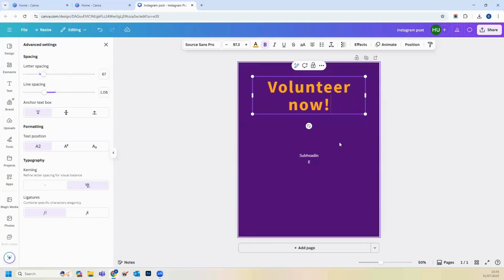And that's just a way, because as I was saying about the brand font, although it's great because it's really accessible, it's like a plain English kind of text, it just means that you can mix it up a little bit and make it look slightly different by using that line spacing. The line spacing is like that, and your letter spacing is like that. Obviously, just make sure that it is still legible. I wouldn't go too far with it. But yeah, that's just a little top tip if you feel like there's too much space there.